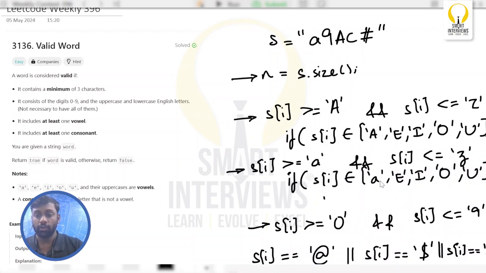So what can I do for lowercase? Instead of all uppercase letters, I'm going to use lowercase letters. So if these are the cases, then I can consider that I have at least one vowel. Now in the else part, I can simply consider it has at least one consonant. Clear with the explanation? Let's move on to the code now.